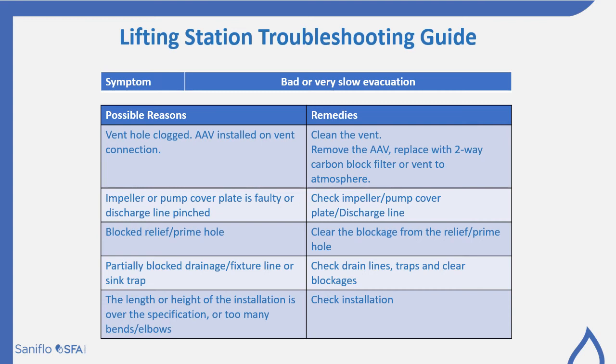The impeller or the pump cover plate is faulty, or the discharge line is pinched. So check the impeller, check the pump cover plate, and make sure that there's no pinching or blockages on that discharge line. That blocked relief hole, again, the prime hole: clear the blockage and that'll allow the pump to run much more smoothly. You may have partially blocked drainage or fixture lines or a sink trap.